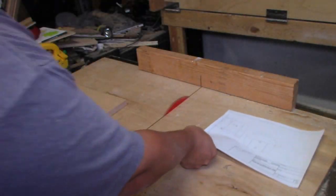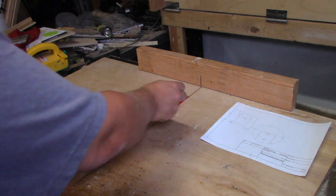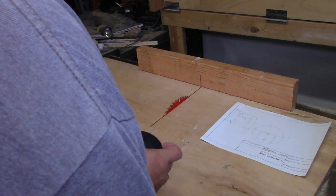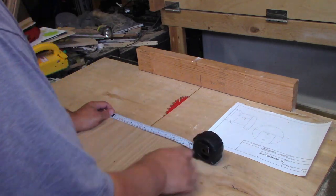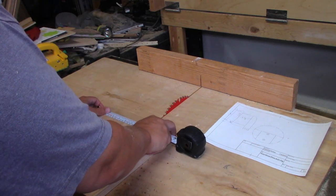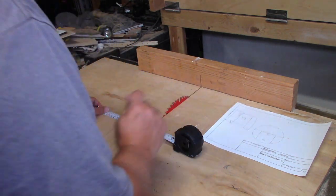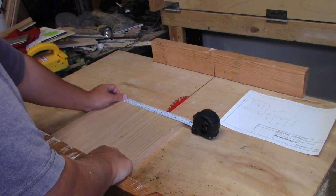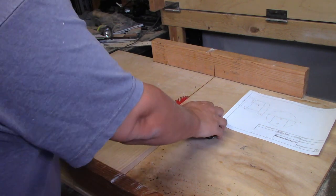Turn this out of the way for the minute. And then our next measurement, 7 3/4. So this is 12 1/8, so I need to keep that. Now I need, let's go this side, 7 3/4. That's way over there. This extra piece I'm going to use probably for the top and the bottom. Line that up with our blade. Looks good right there.